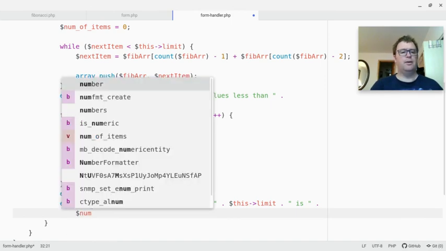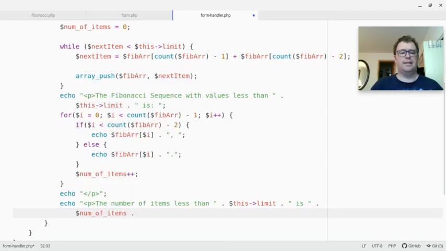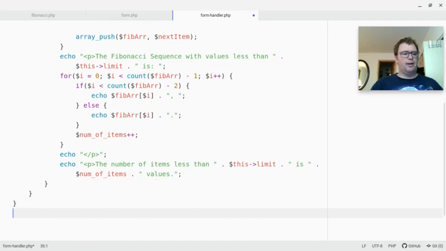So num of items, and then concatenate values or something. I don't know. Hopefully my grammar will work out there at the end. Okay, so we're out of the function now, and we probably want to close the paragraph as well.